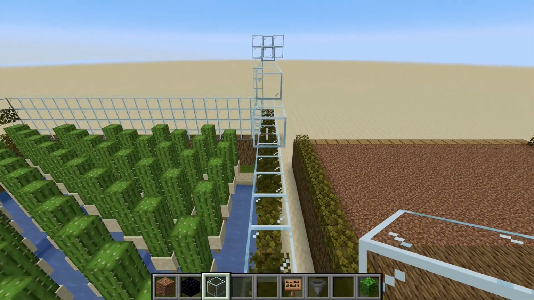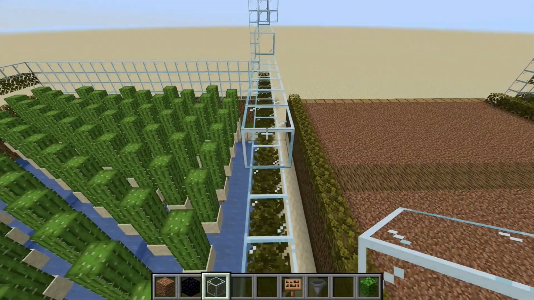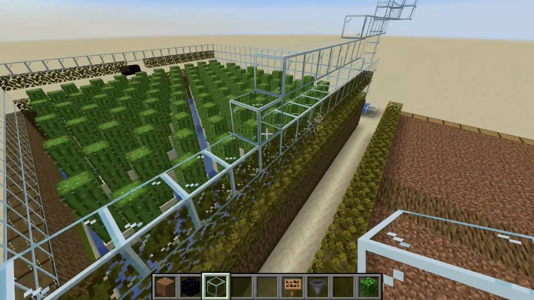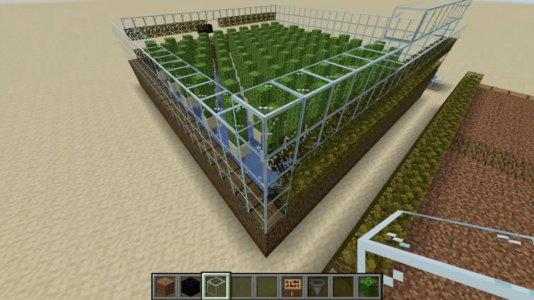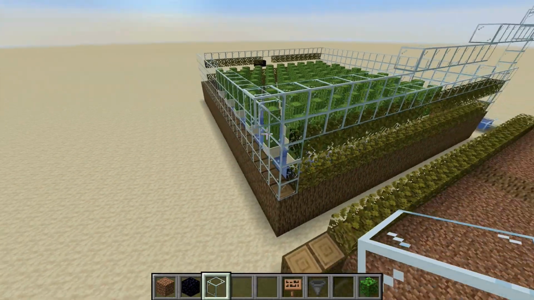1, 2, 3, 4, 5, 6, and 7. And then finally drops down one, which should be the block above the wall where you are. And it comes out 2, 3, 4, 5, 6, 7, and 8. So 8 is the last drop there.